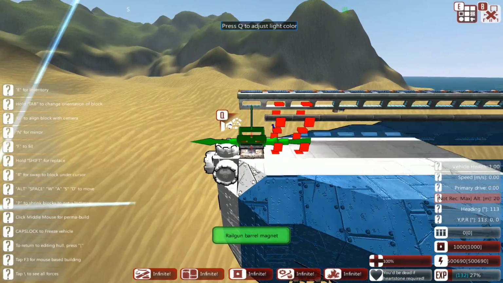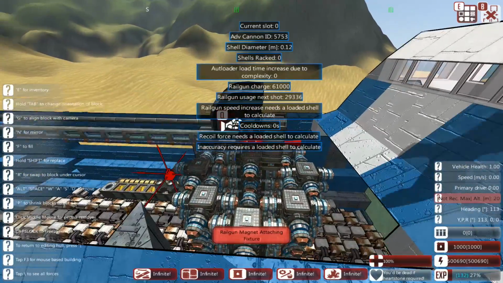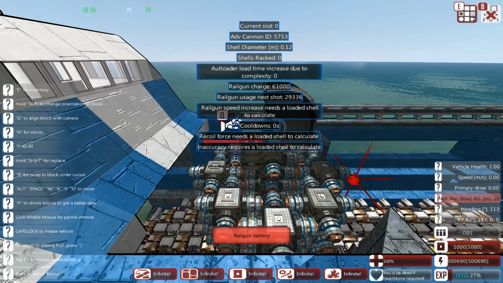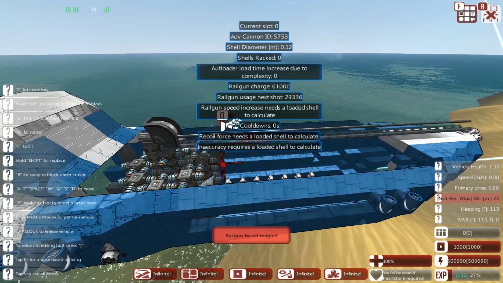Might as well make the rail the same size. Okay, so it's going to use almost half the charge in the next shot. We could shorten the rail maybe. It's a rather long rail. It's having fun though.